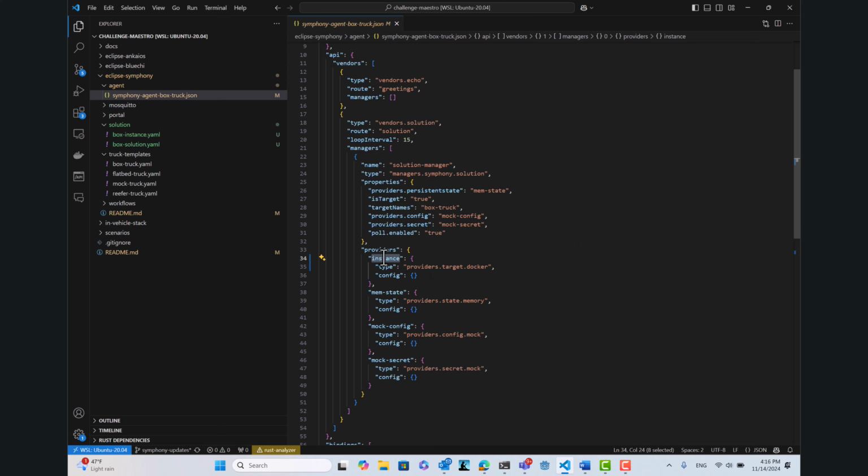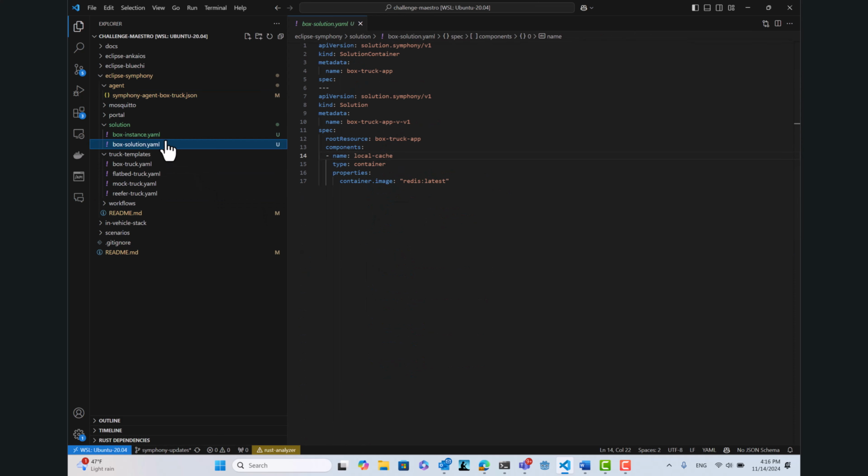Basically, this configuration is saying if I see an instance type of component, I will use this Docker provider. The reason for this is that you may want to deploy multiple types of different components into the same target. And if you only use the target as the key, that means your target can only manage one type of payload, which is less desirable. So this is actually keyed by component types. And you can see this type key is instance.